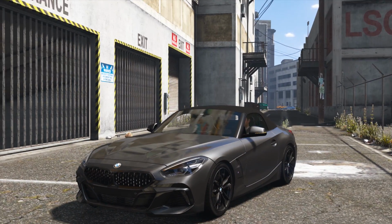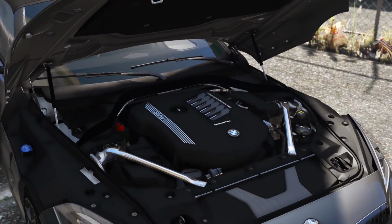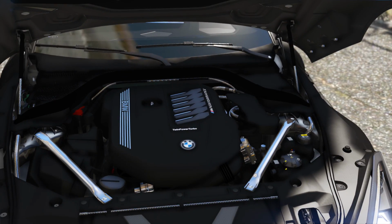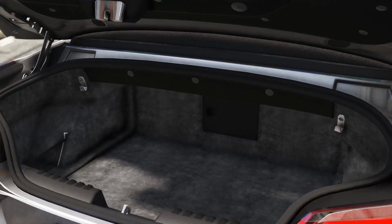So here we are with the new Toyota Supra. Let's just go ahead and open up all the boots and doors and everything. So here we have the Toyota lump in here, Toyota developed engine right here. It's not the 2JZ, no, it's a little different to that, but I hear it's still a really good engine, still really tunable from what I've seen on YouTube. And there we have the boot as well, looking pretty big.